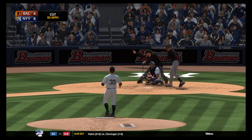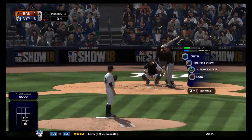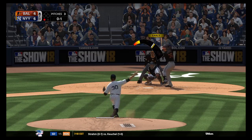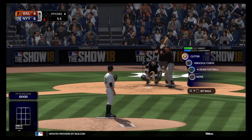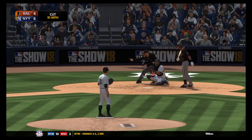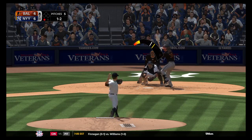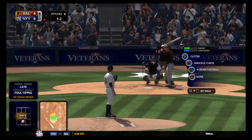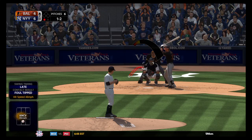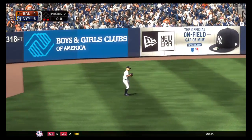Standing in now, Caleb Joseph, as the first pitch to him is in there for a called strike 1. Lifetime numbers versus David Robertson, he's 1 for 2. Now a curveball that bounces up to the plate. It's 1-1. A ball and 2 strikes to the Baltimore backstop now. Now another 1-2. Pulled high in the air out to left field. Gardner is there, and he brings it in for the second out of the inning.